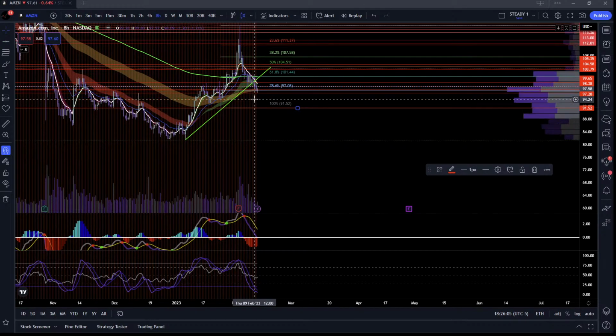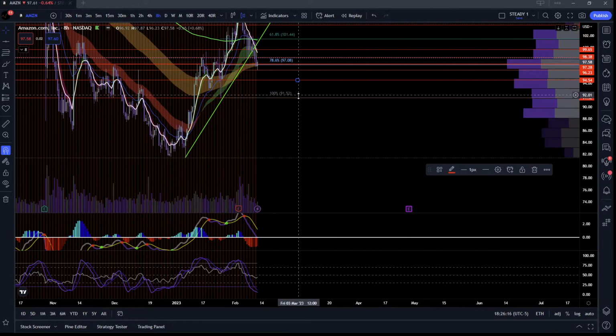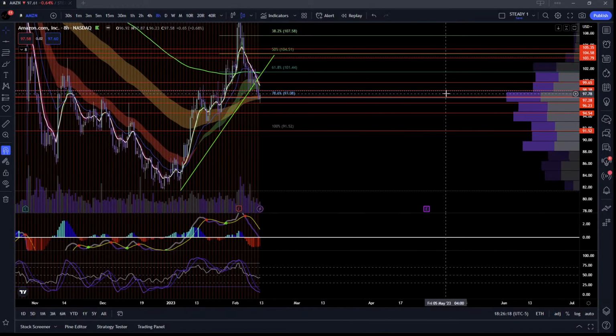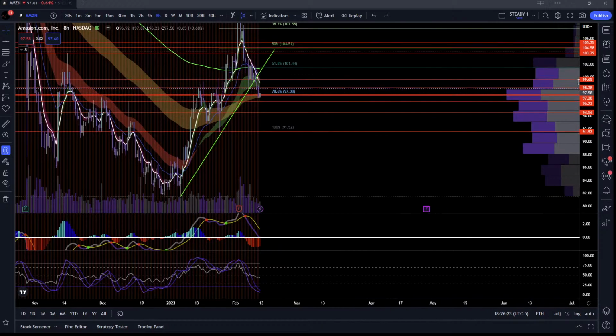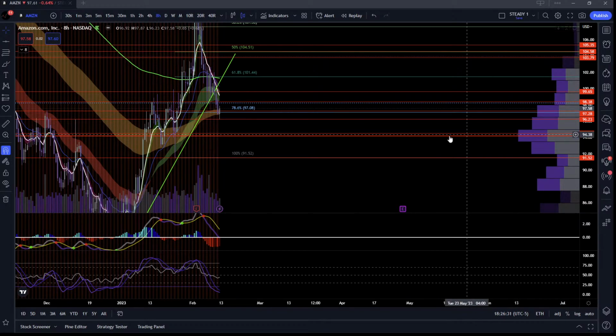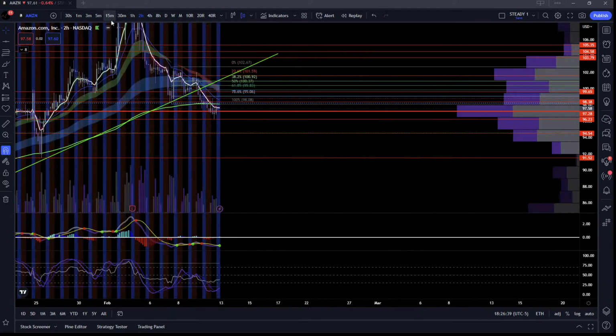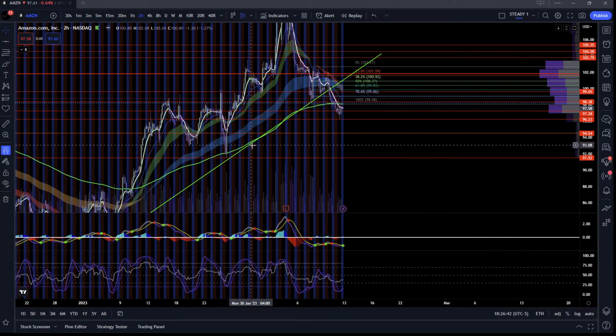Yeah, there's a wall near that area as well, from what it looks like. There's nothing clean that I like there entirely, but this looks like a potential spot here. Okay, so for Amazon, I like the downside still. You can either wait for that confirmation break of 96.23, and if you're scalping this, look for that test of the next level around that 94.54 area. Or 91.52 is going to be your larger next level.